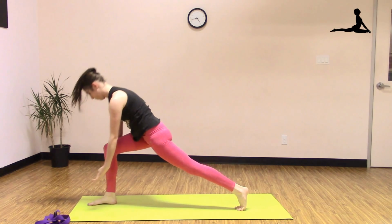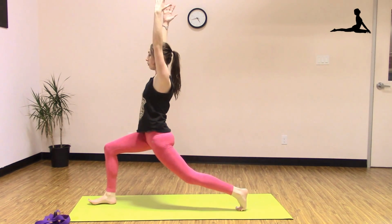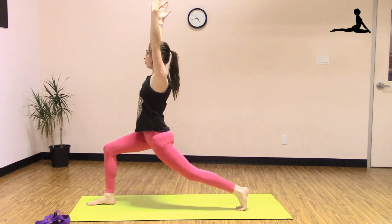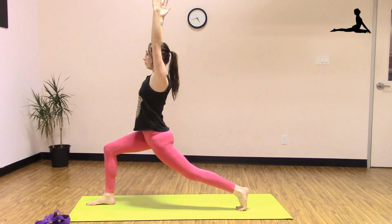Come into your high lunge. Both arms are reaching up. So think of lifting the upper body out of the waist here, staying as long as you can through the spine while sinking your hips down low, trying to get your right thigh parallel towards the ground.